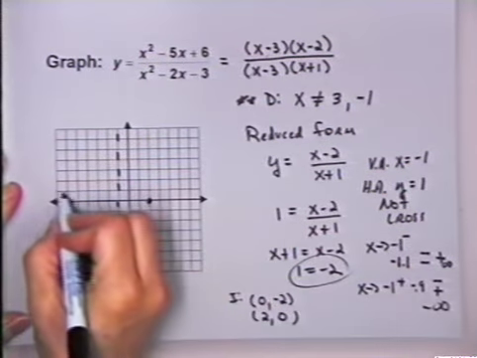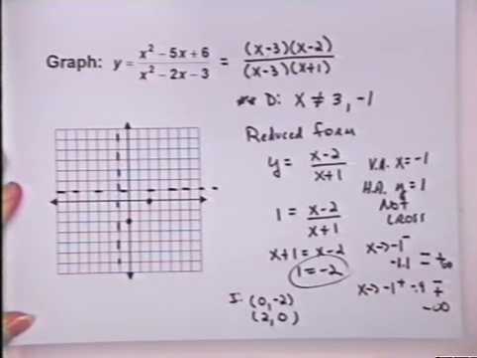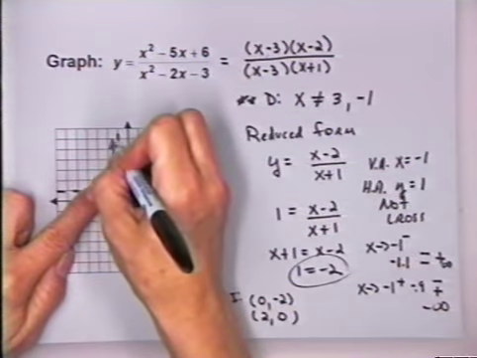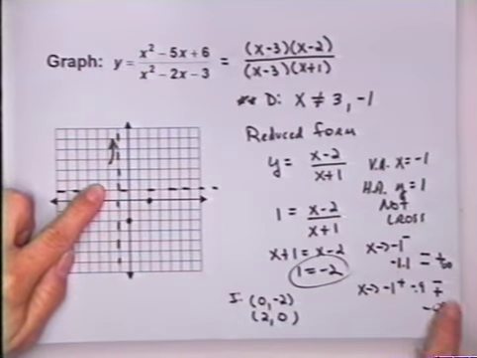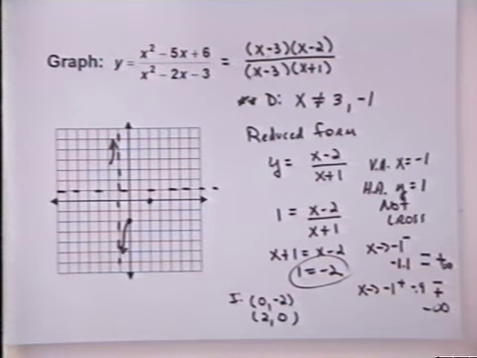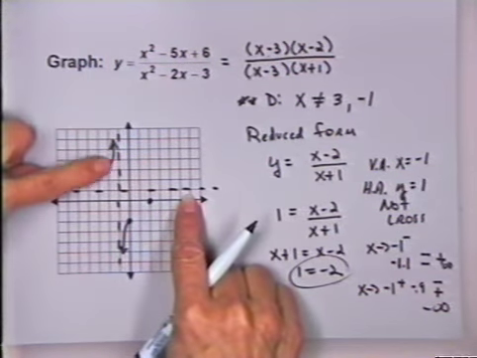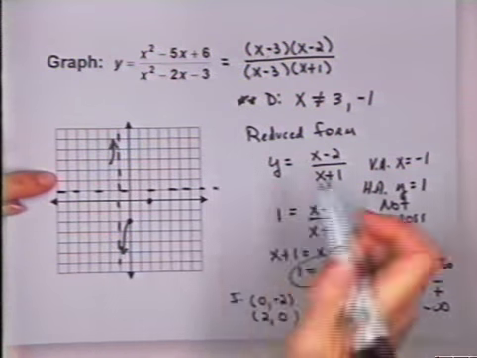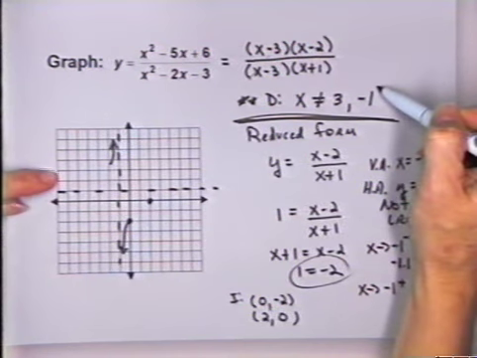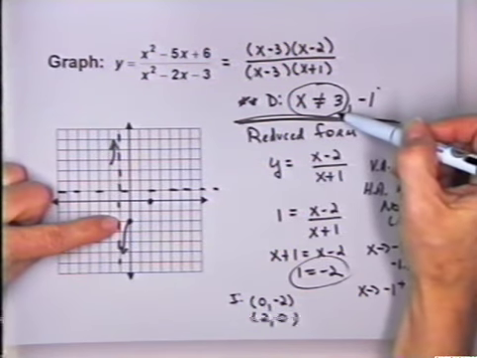I have a horizontal asymptote at y equals 1 that I do not cross. I know on the left-hand side of negative 1, I'm going to positive infinity. On the right-hand side of negative 1, I'm going to negative infinity. Now, basically, I'm almost ready to graph this thing. I can see this thing's coming up like this, and this thing's coming down here. But before we graph, let's go back to our original domain. What could x not be? Negative 1, well, that's already taken care of because of the asymptote. But look at this. X can't be 3.